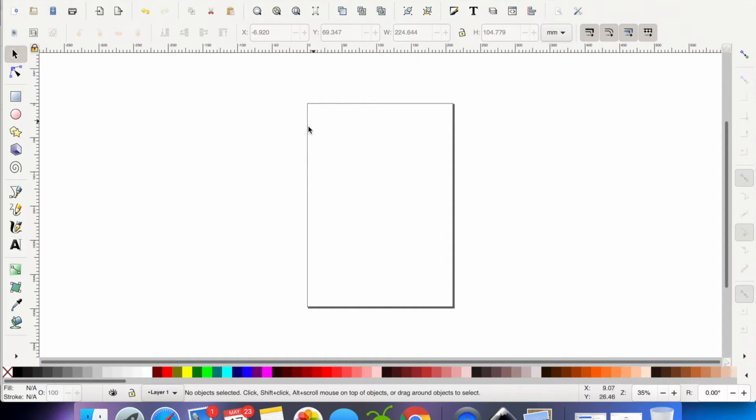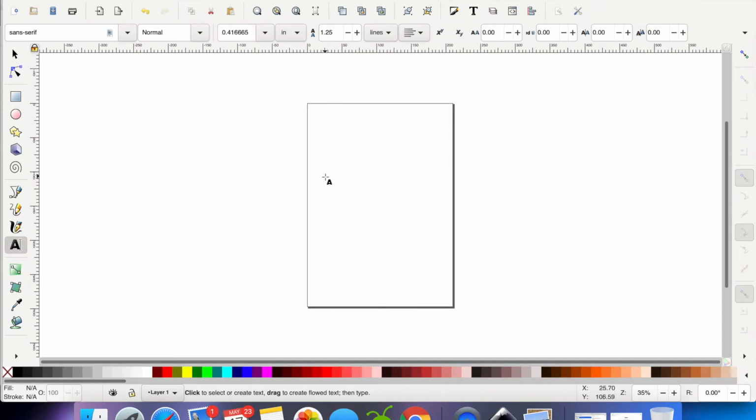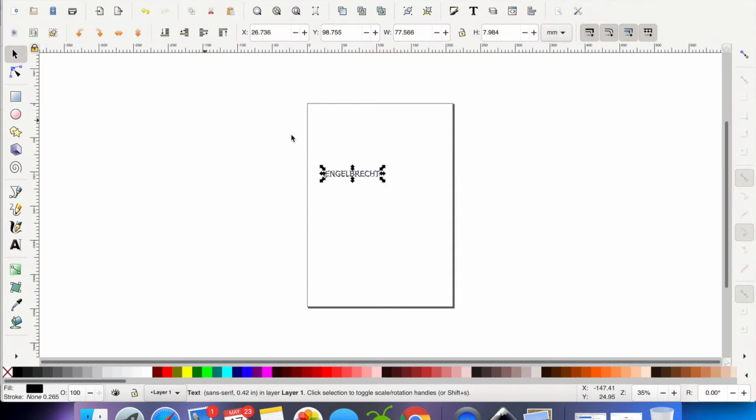So once we've got Inkscape opened, we're going to click on the text. And if you hover over those icons, they will tell you what they are. And we're just going to type my last name. We'll use me as an example. And then I want to make this bigger so I can actually see it better. So I'm going to go to my selector tool and make it bigger.